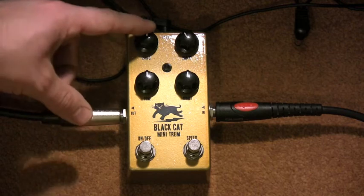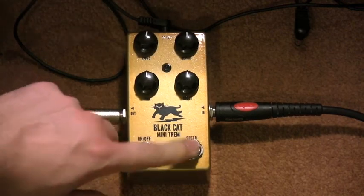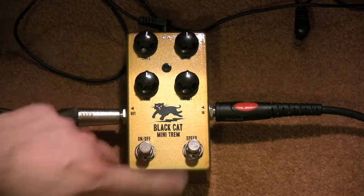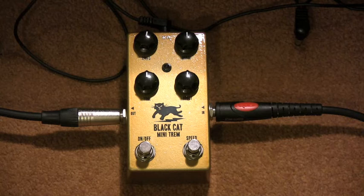The speed will control the speed of the tremolo and the depth, the amount of effect, on and off, and speed, which will give you double the speed. So let's have a go. So here's my basic clean sound.